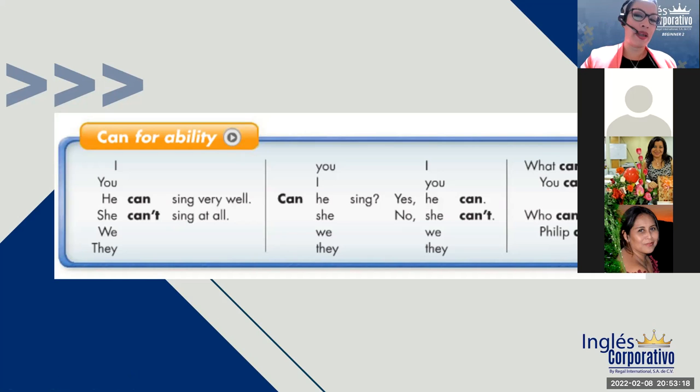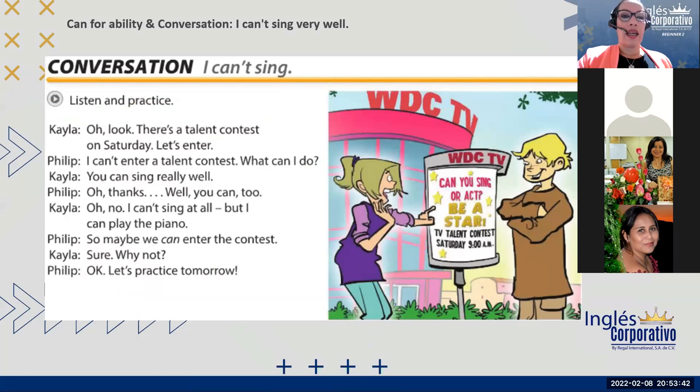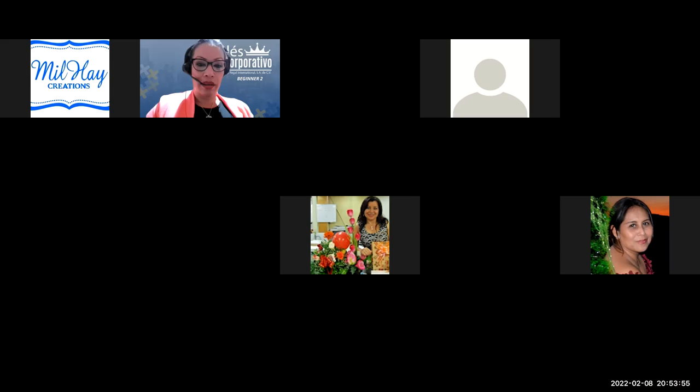Esto pues es como una explicación en general de cómo formar una oración afirmativa, oración negativa, yes, no questions, WH questions. Lo vamos a practicar más el día de mañana con más ejercicios. Y pues también tenemos la conversación, que es la que dejamos acá atrás. Voy a poner el audio de la conversación dos veces. Después de la primera vamos a ver palabras nuevas. ¿Okay? Voy a compartir el material.